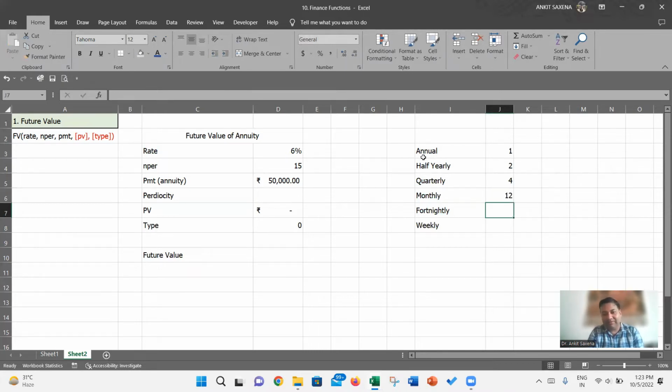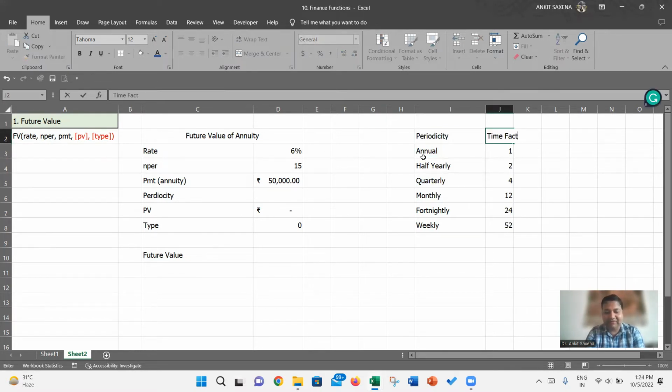In a year, we have 12 months. In a month, we have 2 fortnights, so we are going for 24 fortnights in a year. There are different mathematical ways of doing that, but we are just following simple logic. 52 weeks in a year. So this is how you will have the time factor. This is what I'm calling periodicity, and this is what I'm calling the time factor.